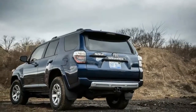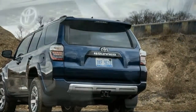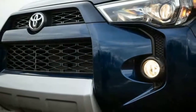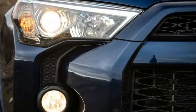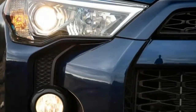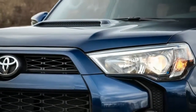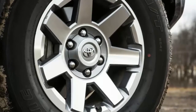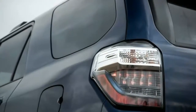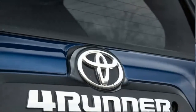Sales prove that Toyota's own Highlander is likely the better choice for most consumers, but the 4Runner continues to sell well with minimal updates to buyers who crave off-road capability, a 5,000-pound towing capacity, and chunky styling. For off-roaders, the Trail and Trail Limited models offer Toyota's Kinetic Dynamic Suspension System (KDSS), which electronically disconnects the anti-roll bars to ease wheel articulation.